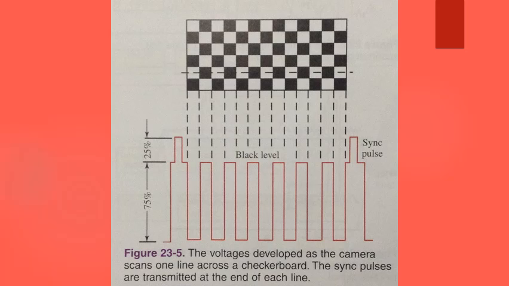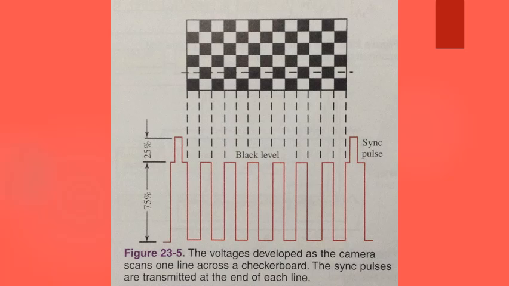Look at figure 23-5 again. The percentage is shown on the left. As the beam scans each black bar, a similar action takes place. At the end of the line, the screen is driven back to the pedestal or blanking level. During this blanking pulse, beam flyback occurs and a sync pulse is sent in the blacker than black or infra-black region, the upper 25%, for oscillator synchronization.